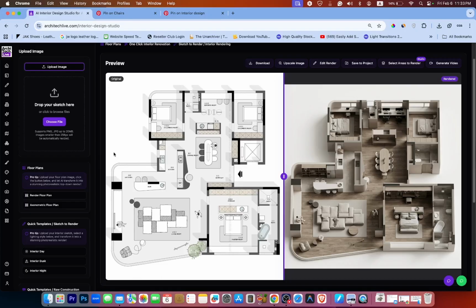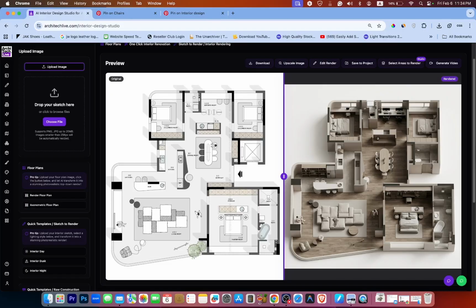So the AI cannot rotate itself or zoom out itself and show you a proper 45-degree angle, because it does not have space to rotate and zoom out. So it cannot do it itself.